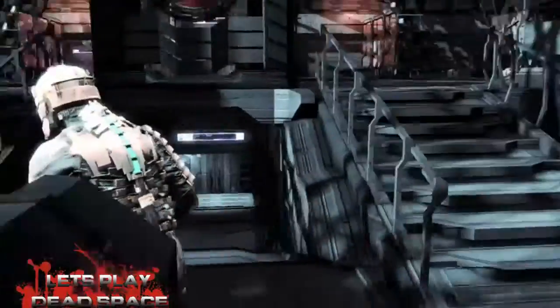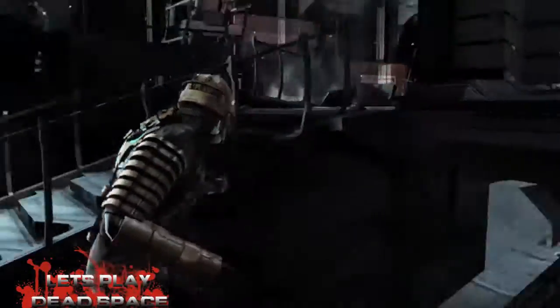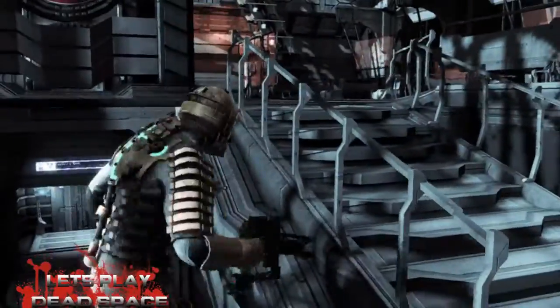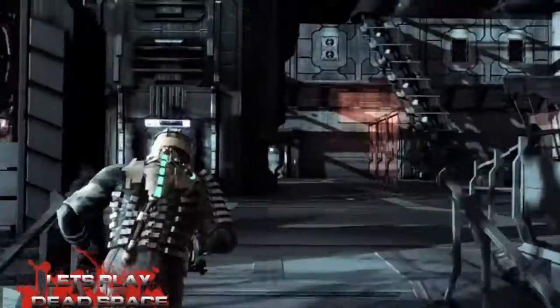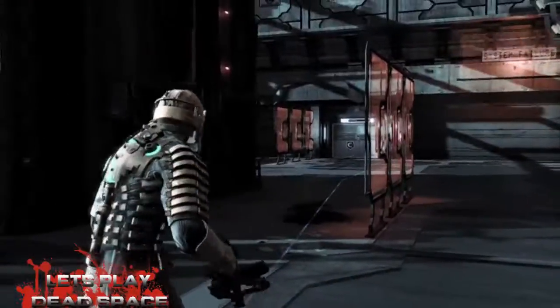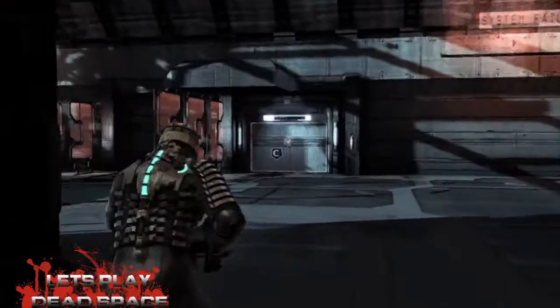When we last left off, we had just finished talking to Hammond, we got our suit upgrade, so now we look even more sexy. So yeah, I think we're in chapter 4 right now, so we have to head this way, so let's go do this thing.